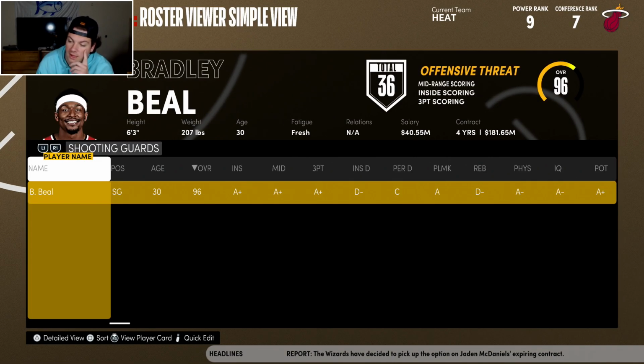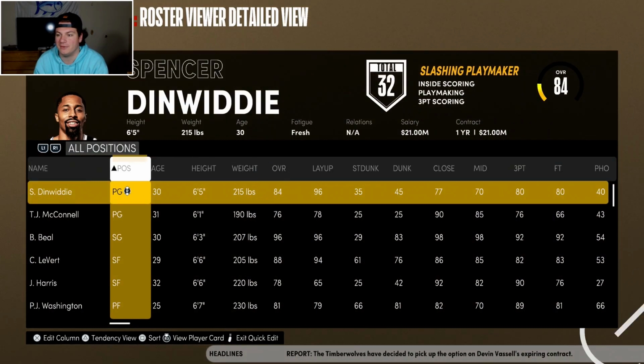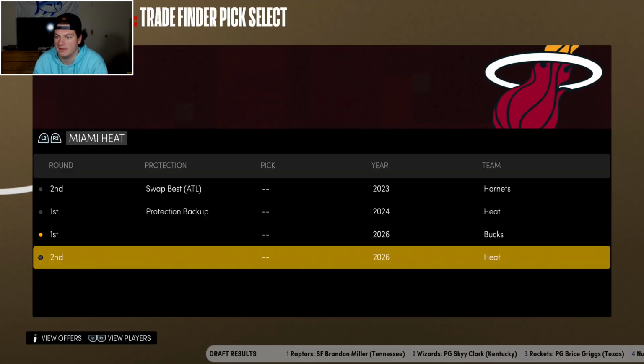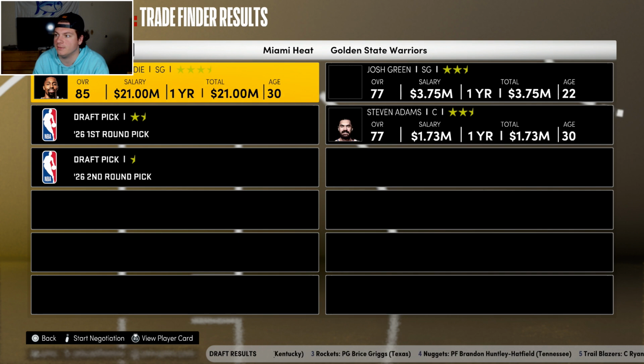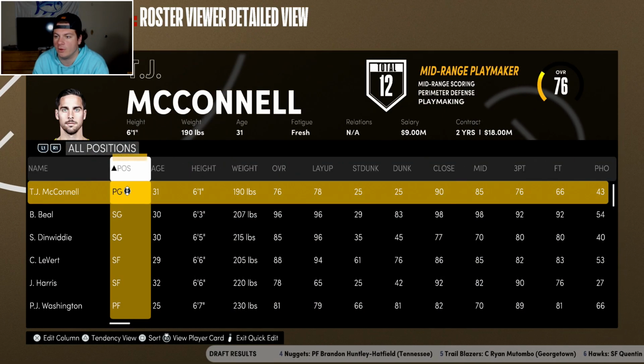So we're buckling down. It's probably not getting better than this, unless I can find a deal for Dinwiddie that's just off the charts, but I just don't see one of those happening. With this trade simulation difficulty, it's basically impossible. I was surprised they even offered Dinwiddie. So we don't find anything. That's what we're going to roll with into the final year here.